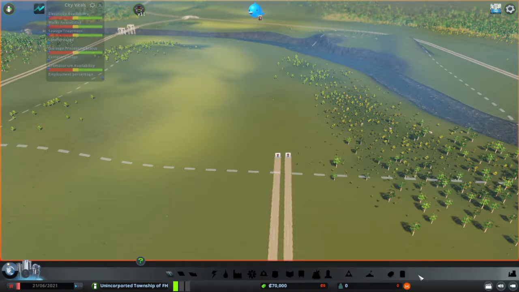This is Cities: Skylines. We are on the Foggy Hills map, and this is the Unincorporated Township of Foggy Hills. So, we are going to build a city.